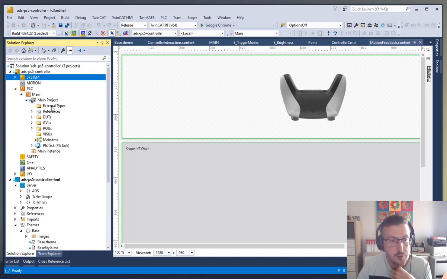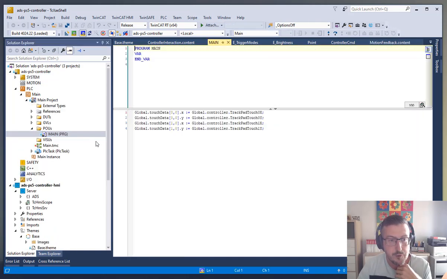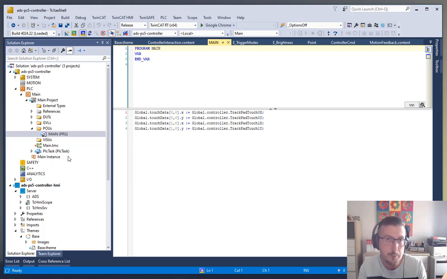What you're going to see, just opening up the main project, we've just got main over here. There's not really much code, because when you're talking ADS, it has the ability to talk straight onto the symbols. So if I've got a global variable list, if I've got any variables sitting anywhere really, as long as they've not been marked as hidden, ADS can see them and write to them, and read from them. That's just one of those things. It's kind of all-knowing. It can get everywhere. You have to explicitly say, as a programmer, if you don't want your variables to be seen or accessed via ADS.